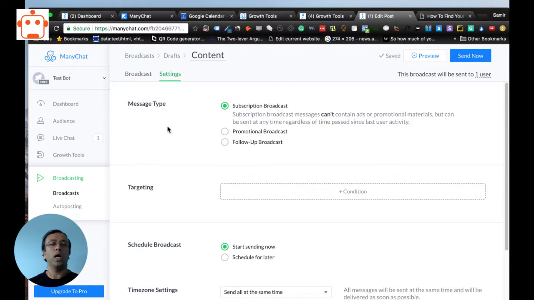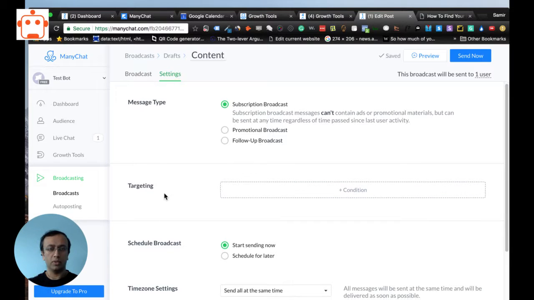If it's your own bot and if you have time, maybe right before the event starts you can go and send the reminder, but I don't recommend that. You want to set up the reminder in advance and schedule it so that it just happens. That's what I will show you here, and there's a caveat that I'll talk about.